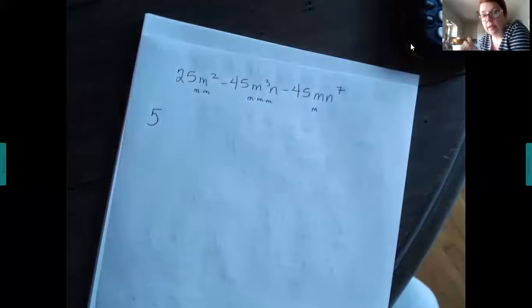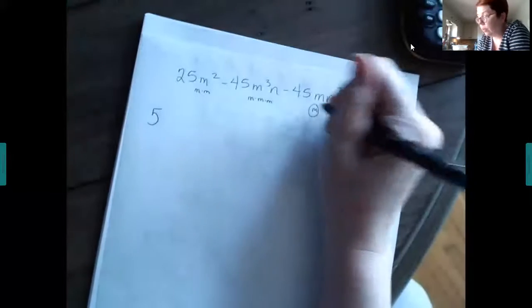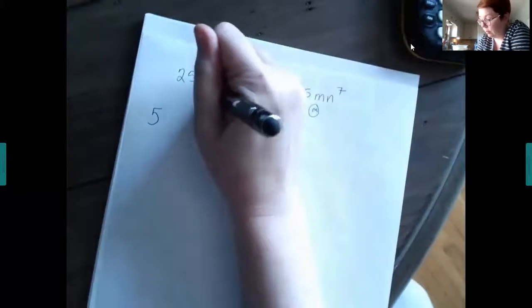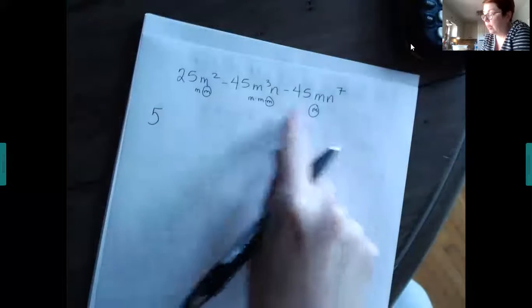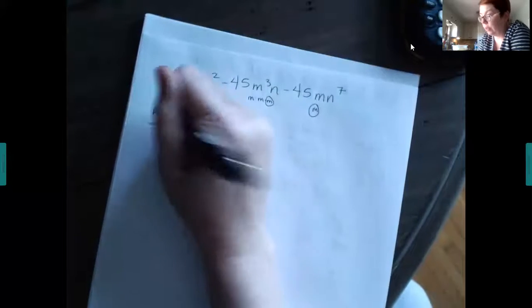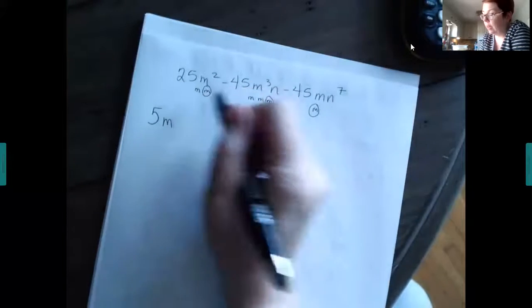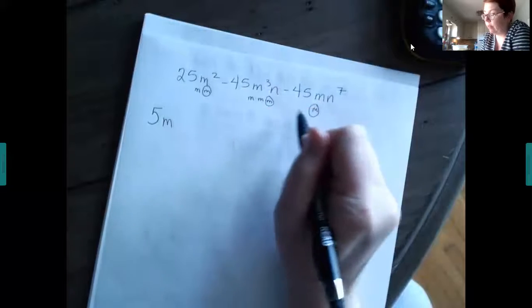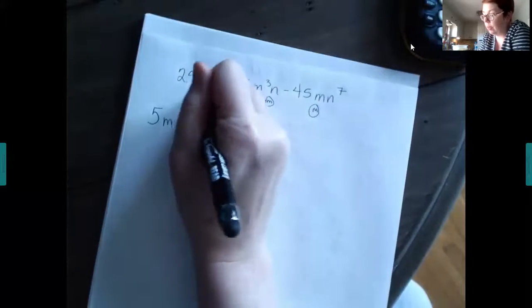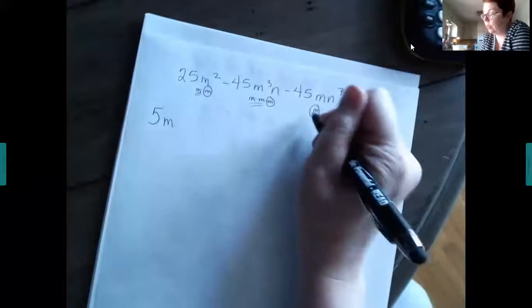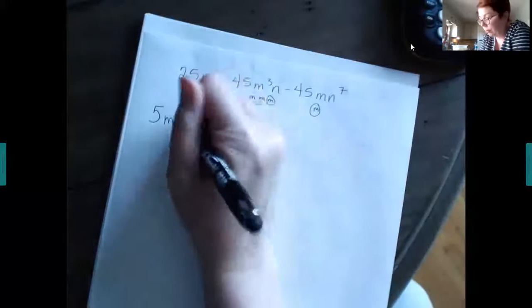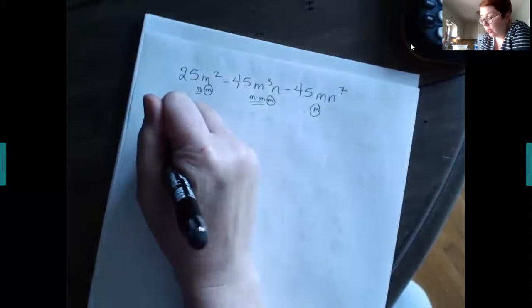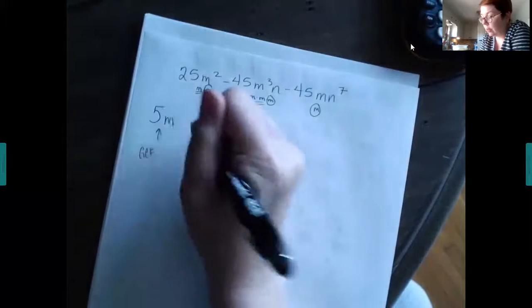So we can only take as many letters, in this case m's, that the lowest one has to give, okay? This only has 1 to spare. Okay? So I can take that m away from each term. And if I kind of do that, this tells me how many I have left over, right? This has 1 m left over, this has 2, this has none. So this is the greatest common factor that goes on the outside.